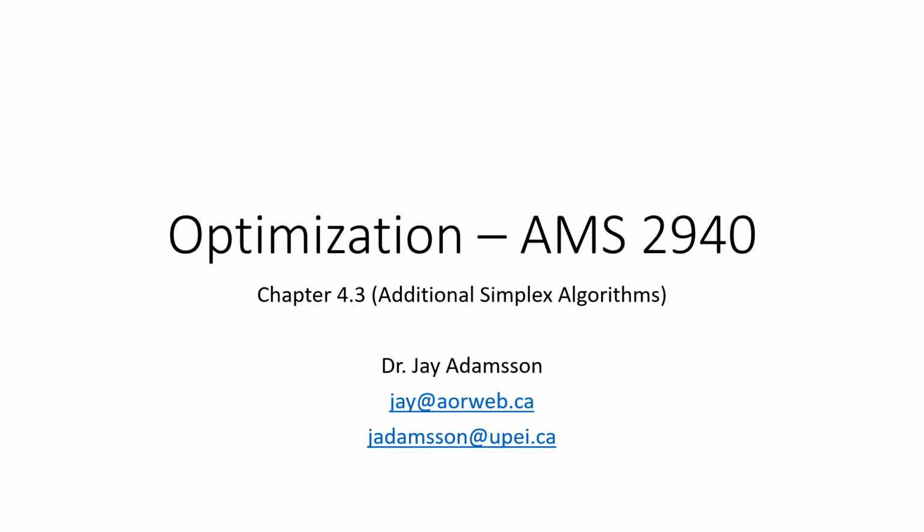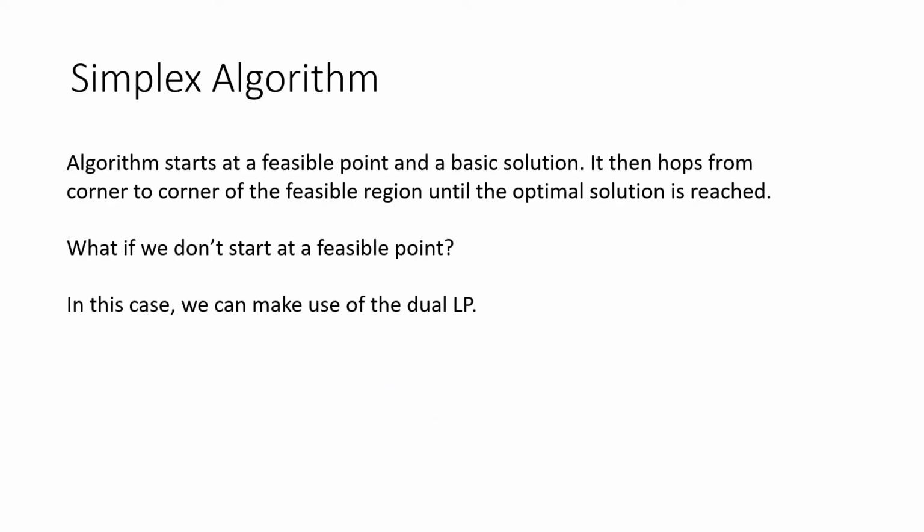Right, this lecture is about section 4.3 out of the book, which is additional simplex algorithms. This is a very short and quick section. So the idea here is that the simplex algorithm had a couple of preconditions on it. For the simplex algorithm to work, you have to start at a feasible point and a basic solution.